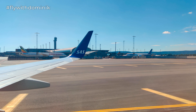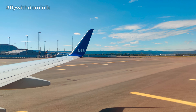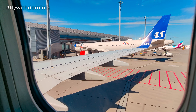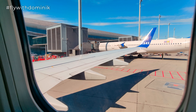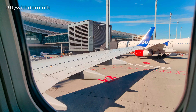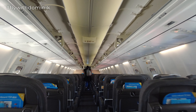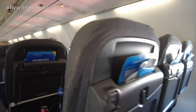Welcome to Oslo Airport, where the local time is 1:42. For safety reasons please keep your seatbelt fastened, seat upright, and escape routes free from cabin baggage until the fasten seatbelt sign has been switched off. Please be careful opening overhead compartments as cabin baggage may fall out. Before leaving, ensure you do not leave any personal belongings behind. Be aware of a possible difference in level between the aircraft and the jet bridge. We would like to thank you for flying with SAS Scandinavian Airlines today and hope to see you on board again soon.